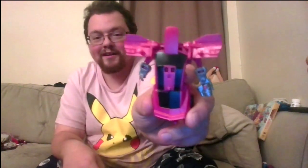And this toy, let's be honest, is not the best. It's not a super good toy. Most of the car is on its back.